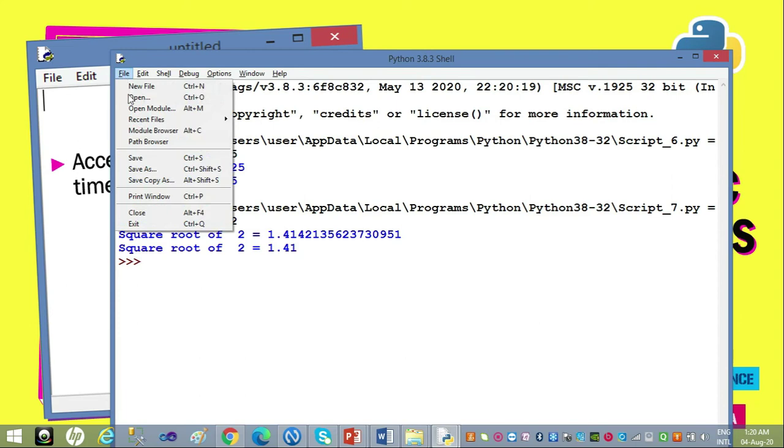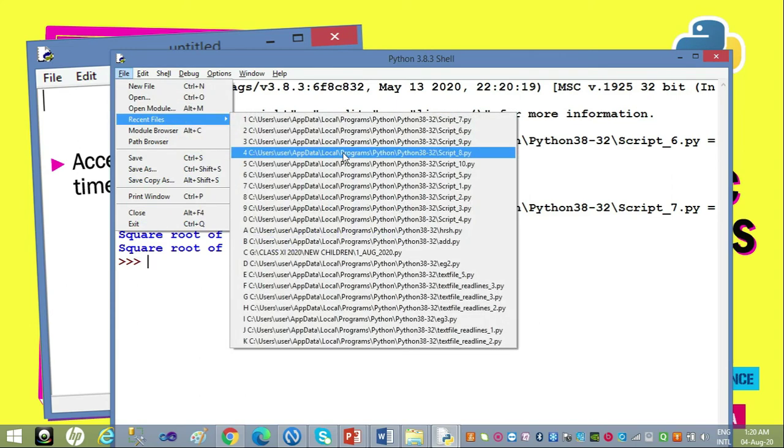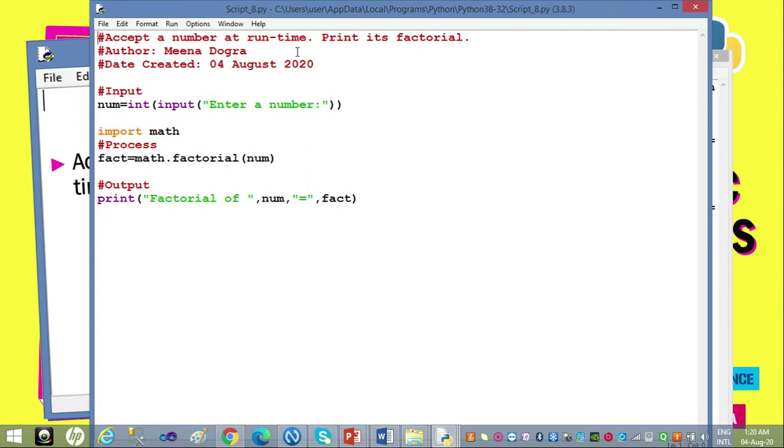See, accept a number at runtime, print its factorial. Fine. As usual आप number user से लोगे बेटा, num variable में आपने उस number का reference assign किया. Import कीजिए math module and then write very simple statement math.factorial and pass this num as an argument to it. Fine. So अब ये automatically built-in ये math module का function है. It will calculate the factorial of num and assign its reference to fact object.